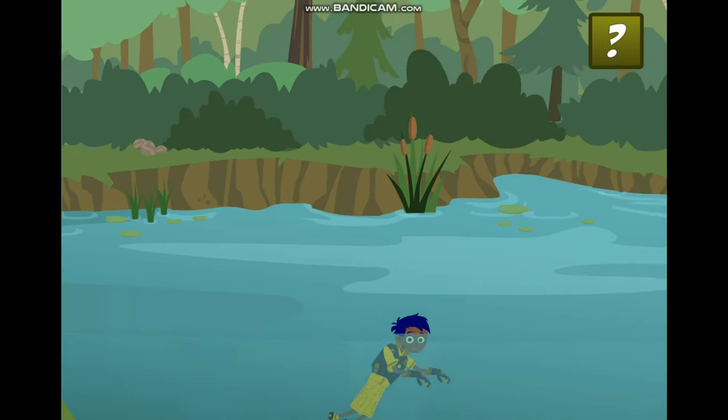A frogfish gulps in 6 milliseconds flat, the fastest strike in the creature world.